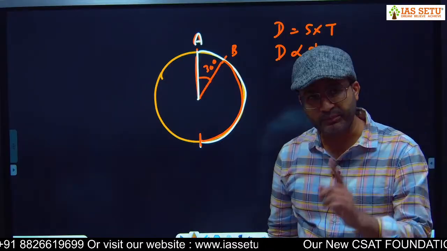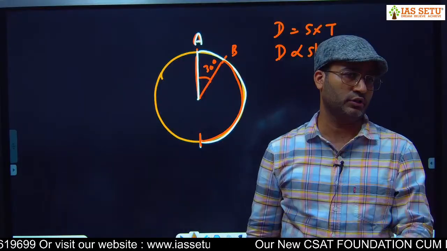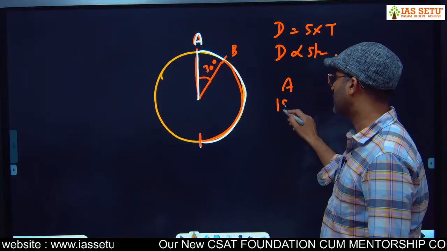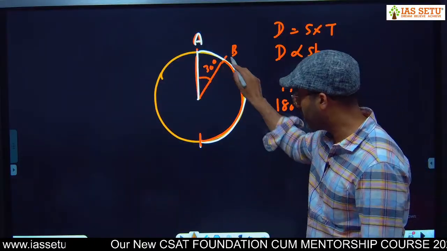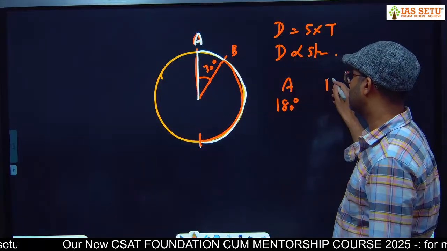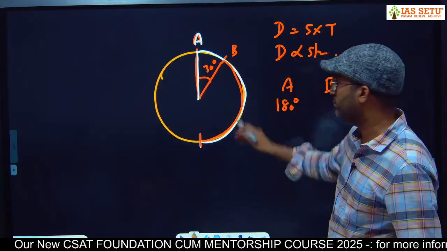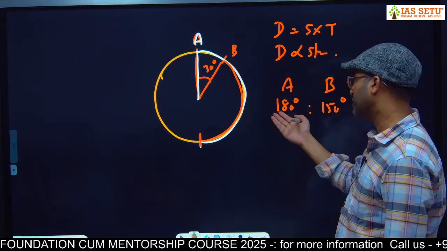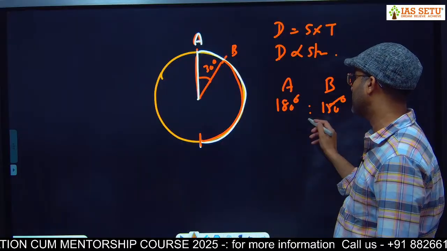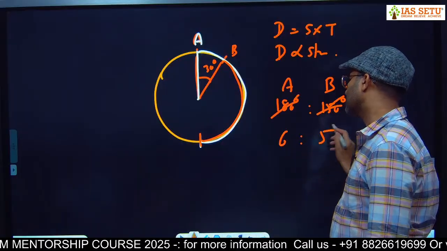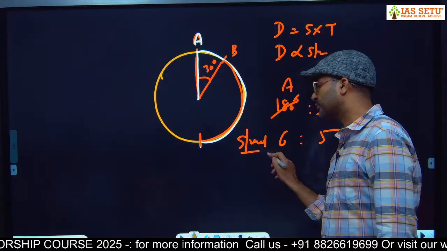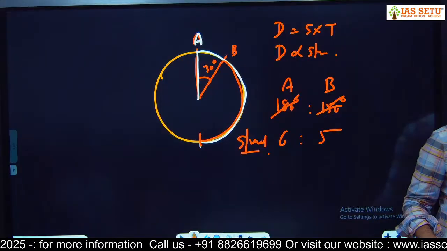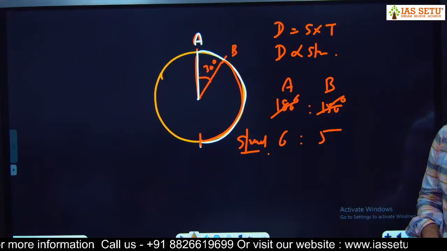There is a distance in meters, there is a distance in degrees also, जो हमने clock में भी पढ़ा था. What is the distance covered by A? 180 degrees. A ने तो पूरा 180 डिग्री ट्रेवल किया. What is the distance covered by B? 150 डिग्री. B ने 30 डिग्री कम कवर किया है, 150 डिग्री. What is the ratio? Distance ratio is the speed ratio. डिग्री से डिग्री कैंसिल, डिवाइड बाय 30, 6:5. So what is their speed ratio? 6:5. Fine. Next question.